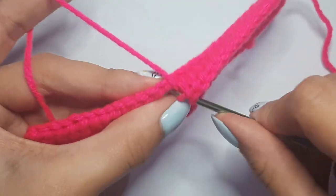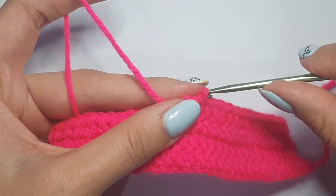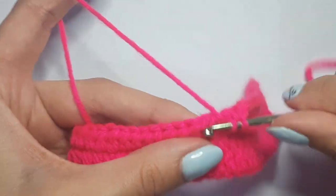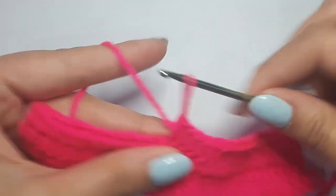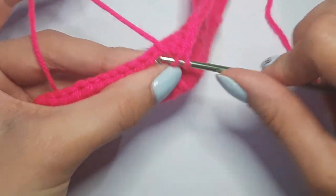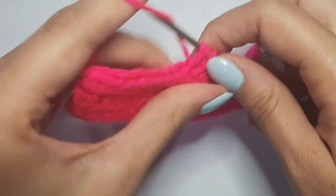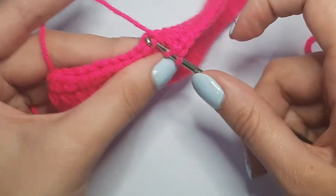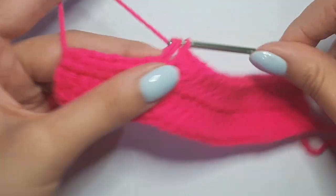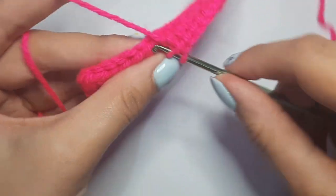It's my first time that I would actually illustrate something for YouTube. So I'm pretty excited with how this looks. So far we have made a Barbie inspired belt, and now we're crocheting this bralette. I do have a Barbie inspired bandana that I'd like to crochet as well. But for now let's just focus on this beautiful bralette.